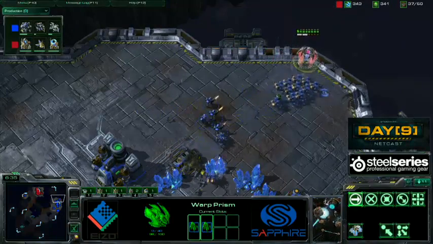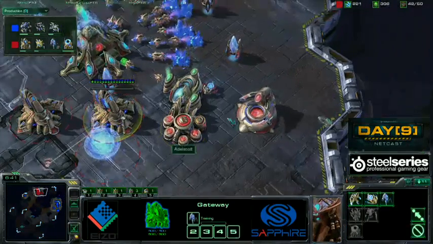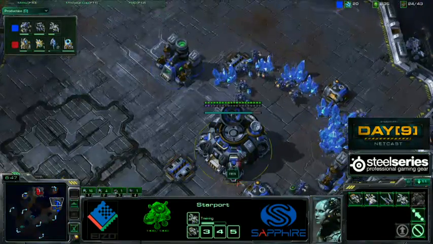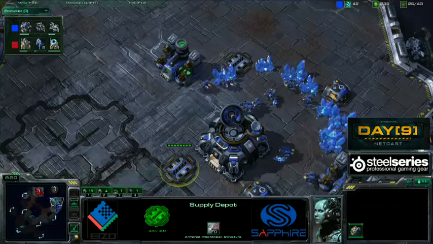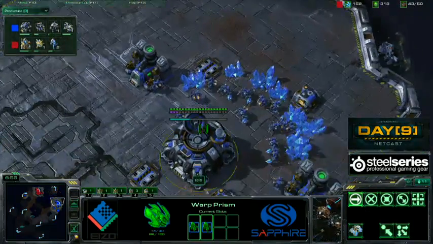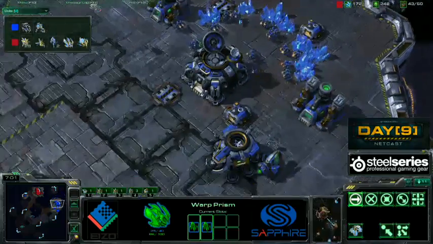It looks like he will be loading back into that Warp Prism and retreating, but once again, keep in mind that these Warp Gates are very close to finishing. An Observer is out right now, and gosh, that supply block from oGsTOP could just cost him the whole game. It definitely could. We look at the SCV count to probe. It is now 17 to 29. Wow. And this early in the game, that is huge.